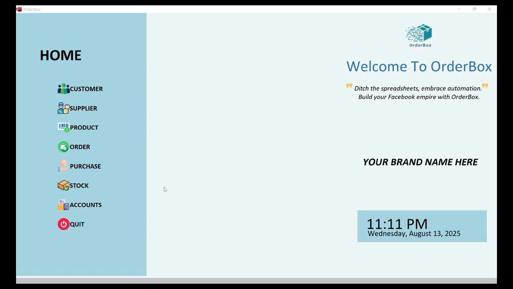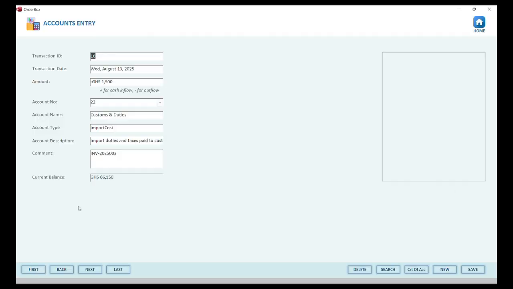So let's move on to our final part, the accounting part. So let's click on the accounts button. So here I will make 5 transactions. But before doing any transaction, I just need to remind you, this is a cash basis single entry accounting system. So you have to remember 2 things. Number 1, whenever any cash transaction happens, account entry will happen. So account entry is directly related to cash transactions.